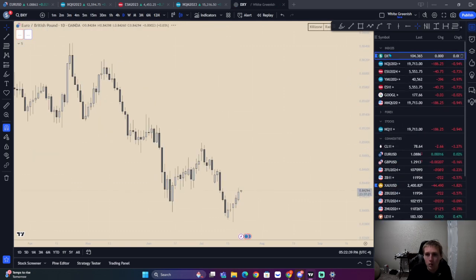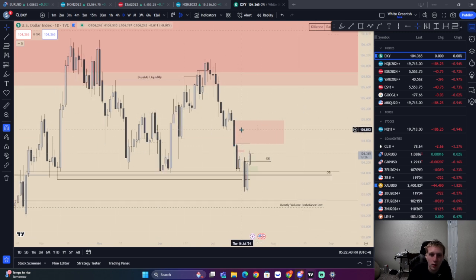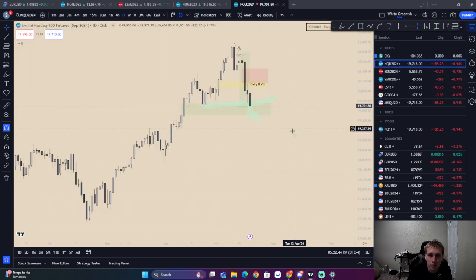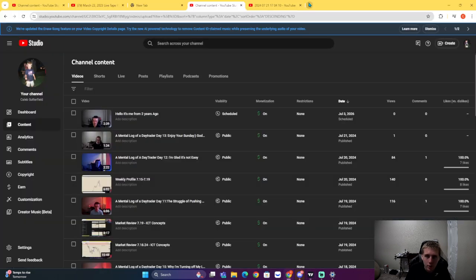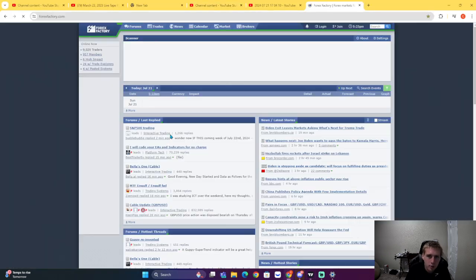So overall, if we look at the dollar, I'm looking for this imbalance, and then that could aid for more displacement lower if we want to on indices. But yeah, let's kind of just keep in mind what's going to happen and be prepared. And I want to see how Monday trades. Oh, and also let's look at news. I feel like I should have had news up earlier.